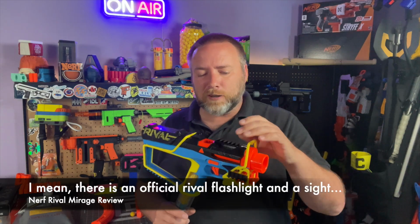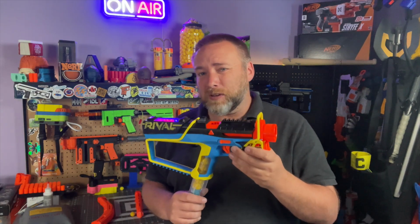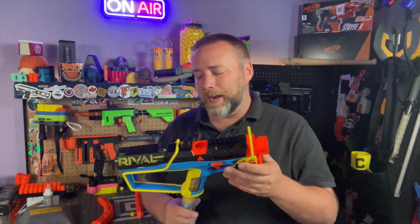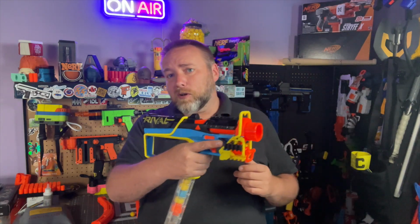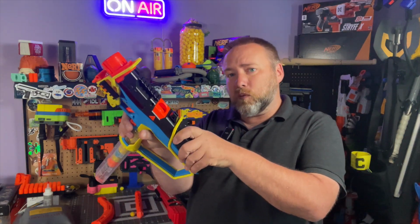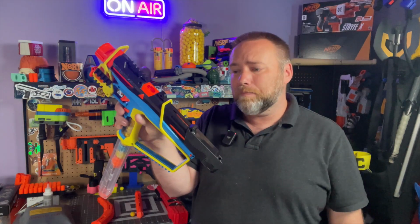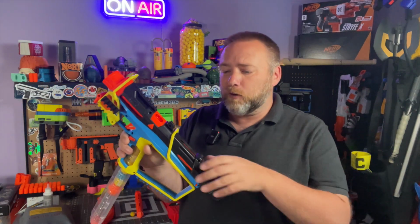So right off the bat, you're going to have to use some sort of adapter if you want to use any sights or optics from any other blasters. This blaster also sports my least favorite type of prime, which is the squeeze it really hard and pull it back at the same time prime, which I just find is a recipe for jamming.